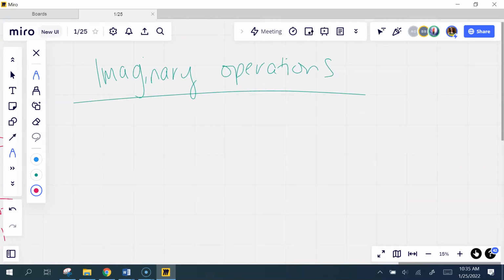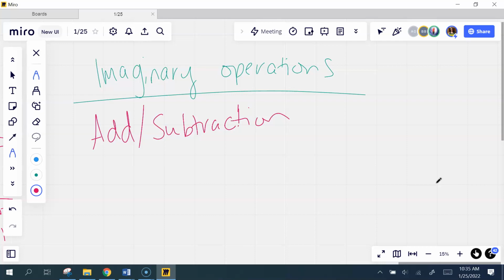All right, when I say operations, I'm talking about addition, subtraction, multiplication, and division. So let's talk about addition and subtraction first. This is super easy. This will be a little bit more difficult when we get to complex, but it's still really not that difficult. If I add or subtract imaginary numbers.